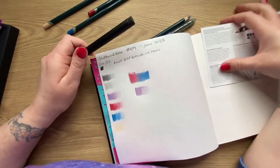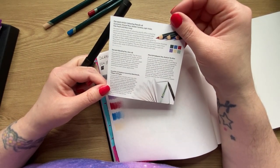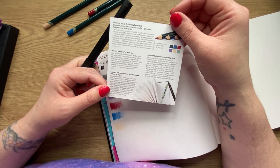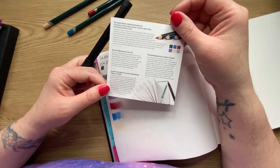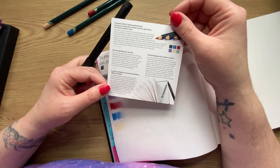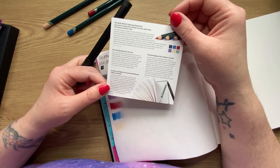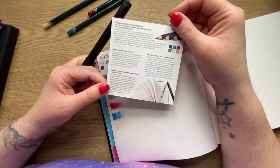Some kind of stuff. I don't know, it says blending pen, your new best buddy. I don't agree with that. It's a professional quality alcohol based blender pen. Works with graphite, I might try that later, I haven't thought of that. Use with a light hand for best results. This pen will become a go-to for smoothing out pencil lines. No, I don't think it will.